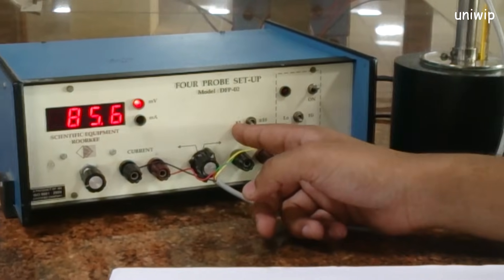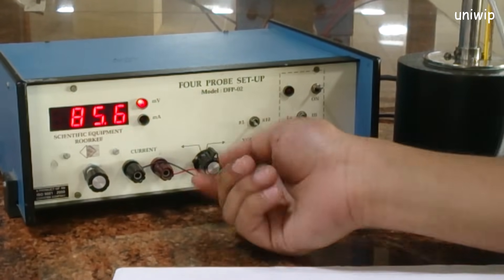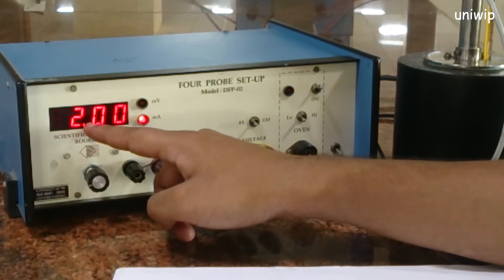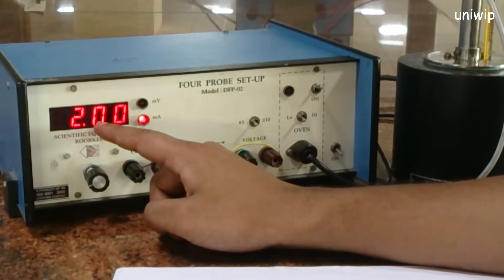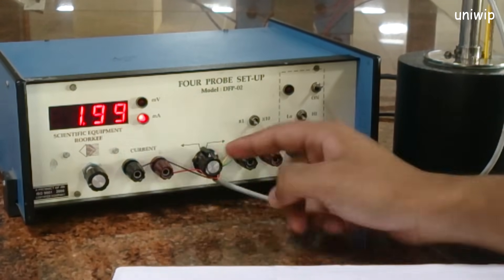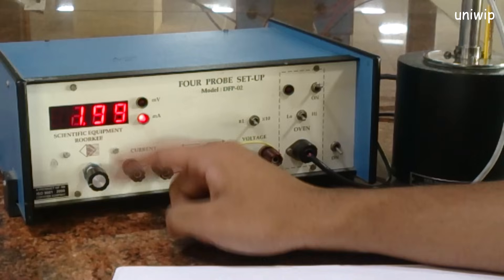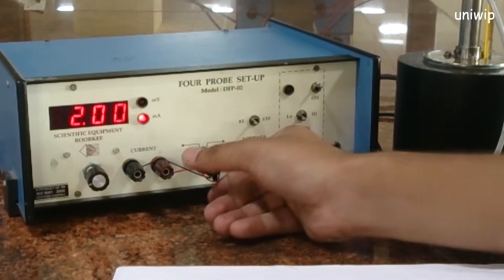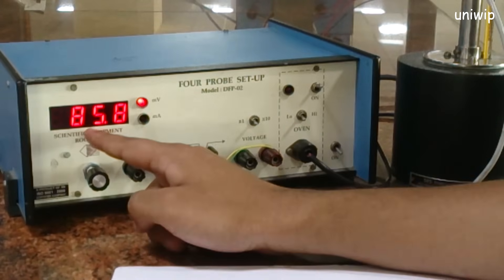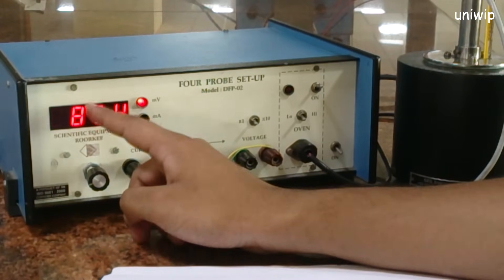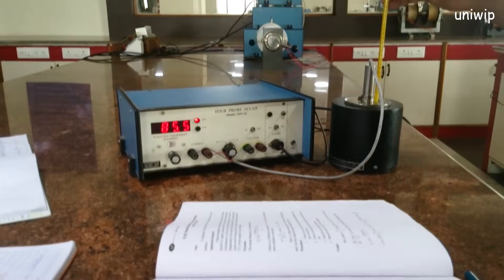I'm gonna put this in times 1 and set it into millivolt. But before doing that, you want to put a constant current of 2.00, approximately 2.00 because it's not always possible to create 2.00 accurately. As you can see in my reading, it goes from 2.00 to 1.99 which is approximately 2.00. So first you want to be switching it to the current side and adjusting with this knob to 2.00 milliampere. Then switch it back as you can get 87.5 millivolt.